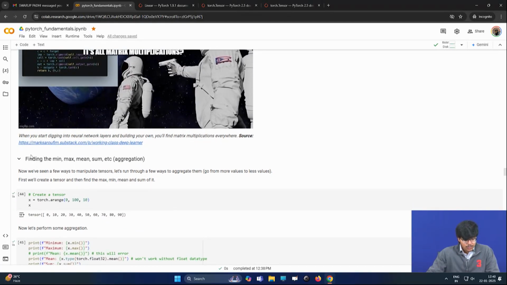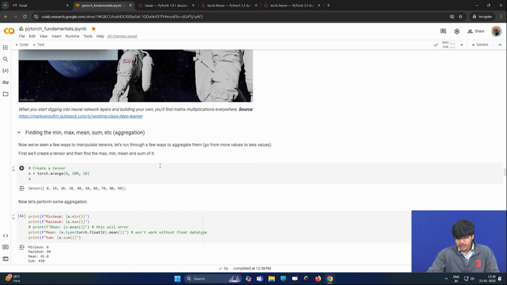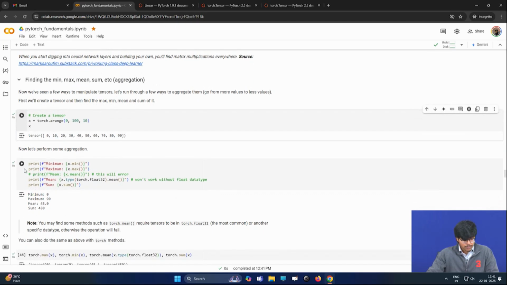So, let us do some aggregation operations on these tensors, like finding the min, max, mean and sum. Now that we have seen a few ways to manipulate tensors, let us run through a few ways to aggregate them. Let us first create a tensor with the range function and perform minimum, maximum and mean.